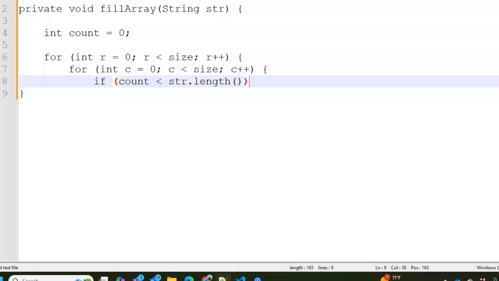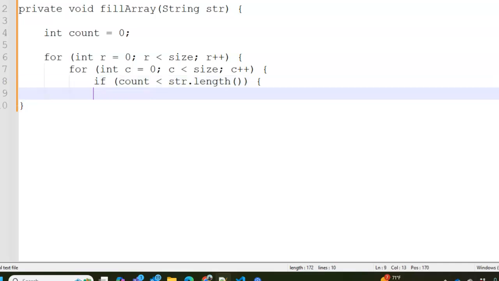So we would go 0, 1, 2, but then when it hits 3, now then we're toast. So this should be fine if the count is less than the length of the string. Then we'll get the character from the string.